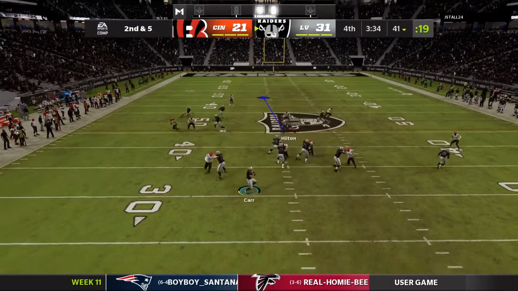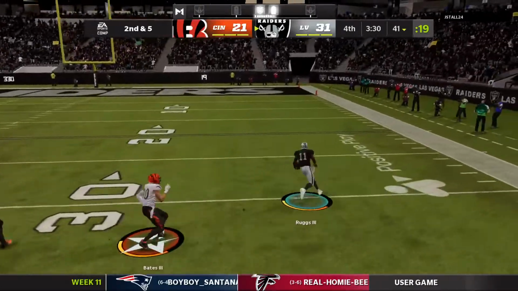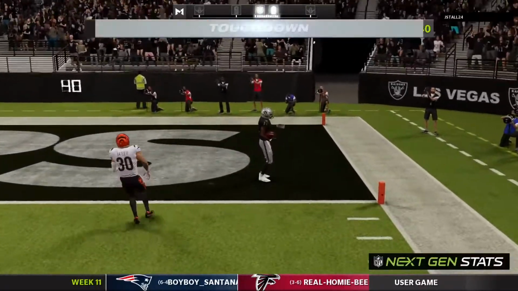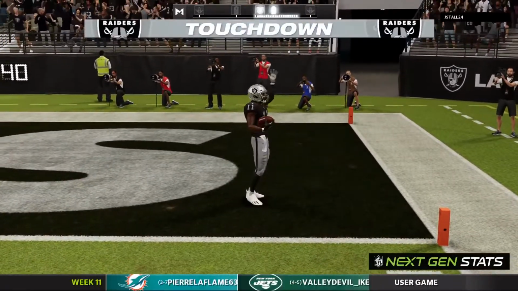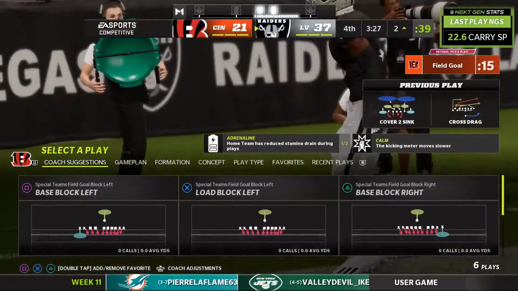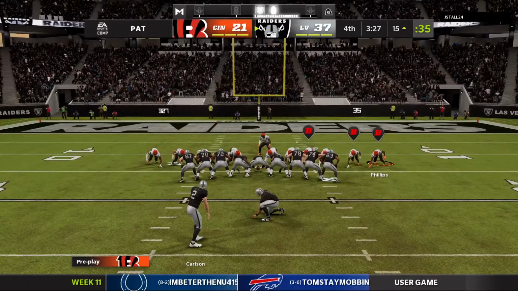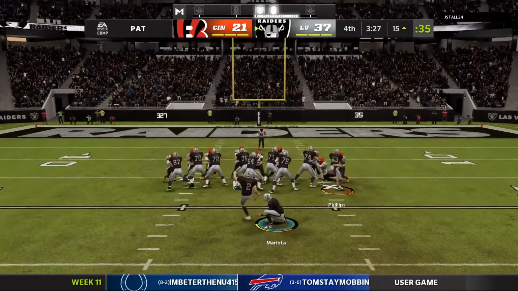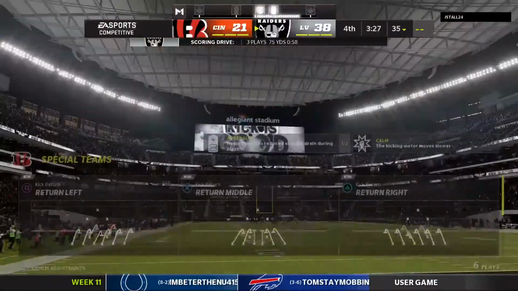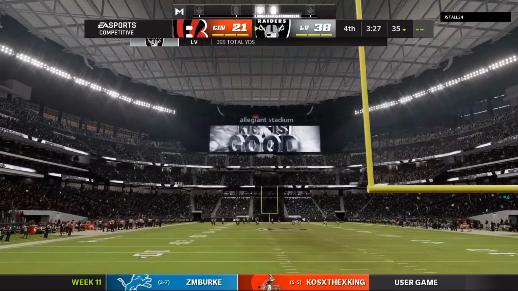Here's Carr. Got an open man. It's Ruggs. Touchdown! Make it 4 touchdown passes now for Derek Carr. And the Raiders look like they're going to get back in the win column as they extend their lead here in this 4th quarter. Extra point by Carlson, up and good. And that'll make this a 3-score game now. The lead moves to 17.